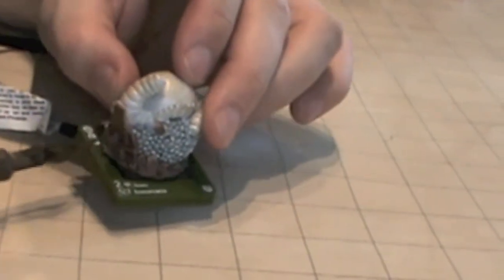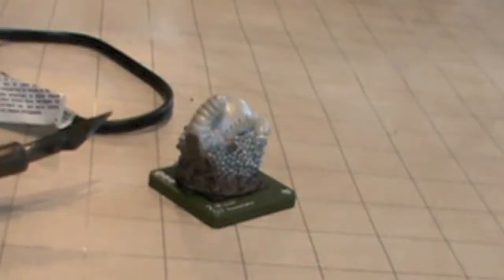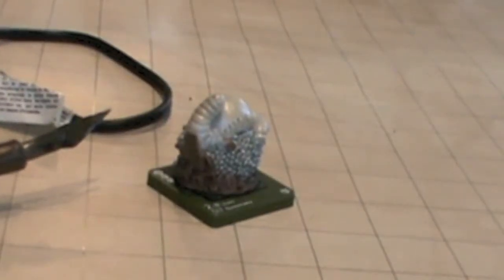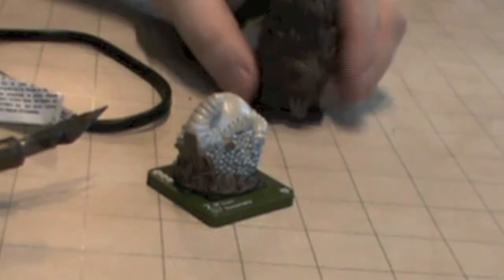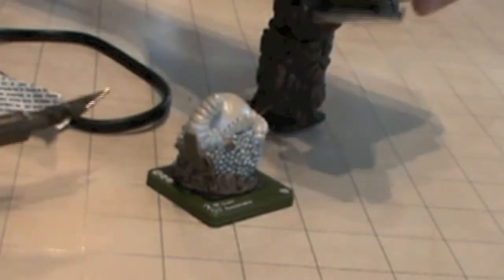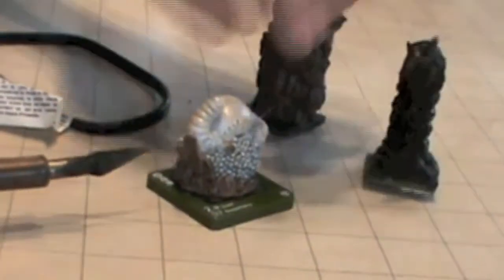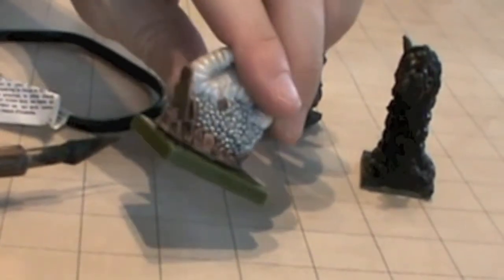However, some of the Mage Knight minis, see, they have mostly base, and there's no way I could get a hot knife under there. You get this really toxic fume, by the way. You should definitely cover your mouth with something when you're doing this, because holy cow, it really reeks. But you can have a good old father-in-law or someone who's good with a saw, one of those roto-zip kind of saw things, Dremel things, you can eventually cut everything around it and then base them that way, but it does take a little bit of ingenuity to do that.